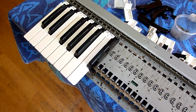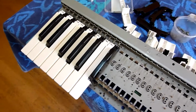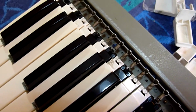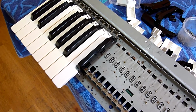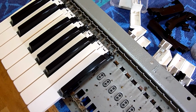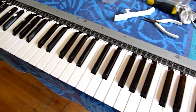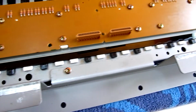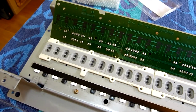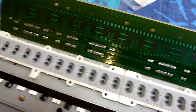There's a plastic strip underneath the keyboard which you remove, and then the keys essentially fall out, assuming you've removed all of these springs. And to put it back in, all you need to do is slot the keys back in and then reattach the spring. Keyboard now complete. This is the black plastic strip you have to remove to get the keys out. So now we just need to clean underneath these contact pads here with Surgical Spirit and a cotton wool bud.